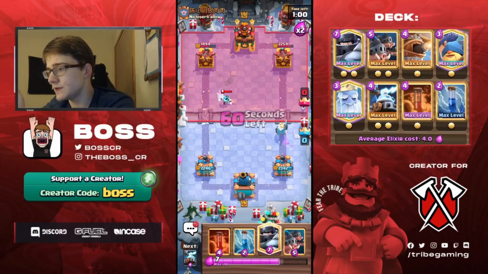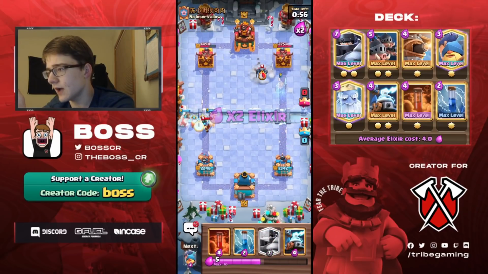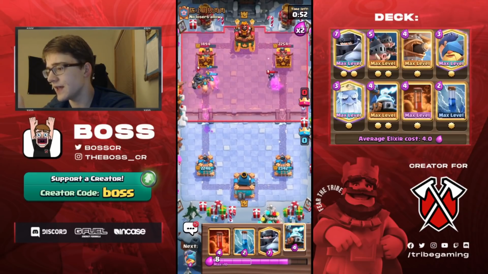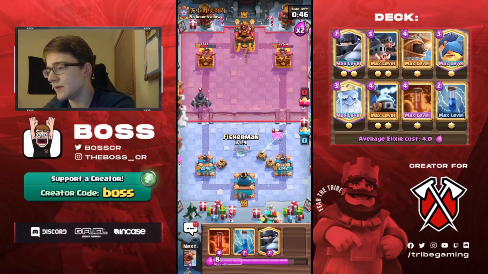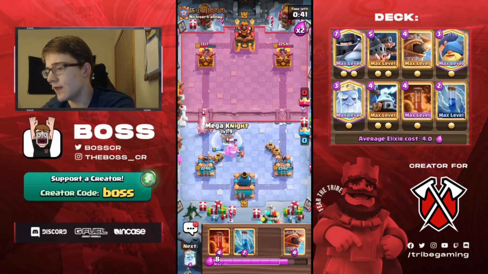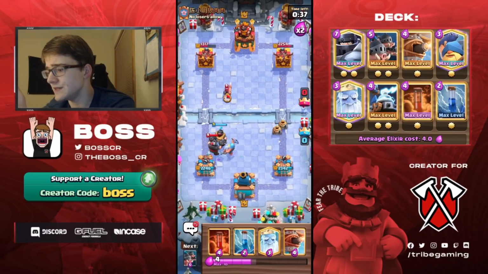He's just going to E-Wiz. Okay, let's roll Hogs. I'm pretty sure he's got Mega Knight. I just feel like he does with this type of deck. Yeah, Mega Knight's going to come down. Makes perfect sense, in my opinion. We're going to get Zappies here to take care of the Mini P.E.K.K.A. Then we're going to try to Fisherman that away. And then we're just going to go for our own Mega Knight on top of his. Really nice and easy defense there.